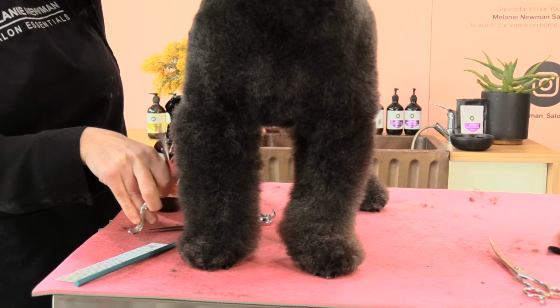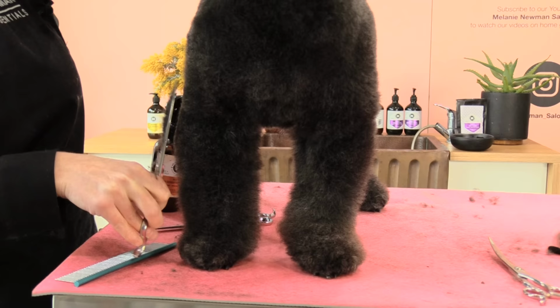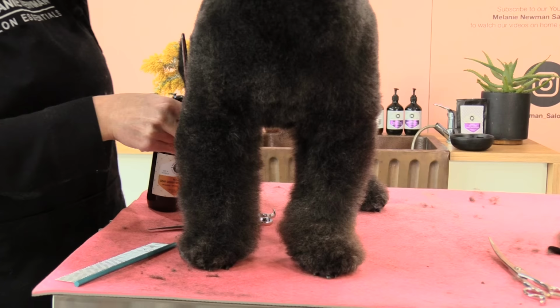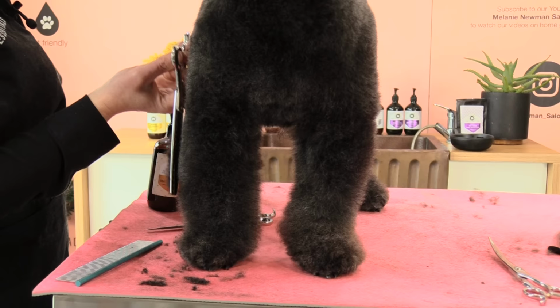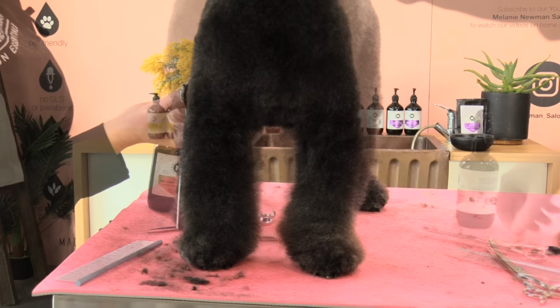So I'm using my blenders and just coming around the side of that leg. And then turning my scissor downwards and scissoring nice and straight. And then what I do to one side, I then do to the other side.